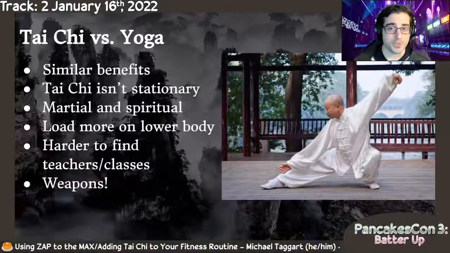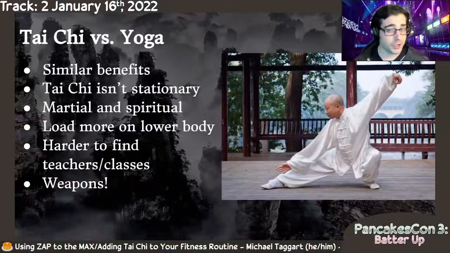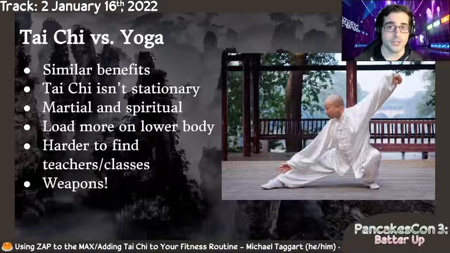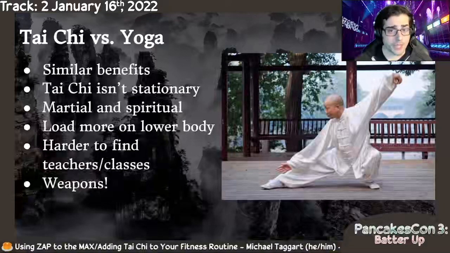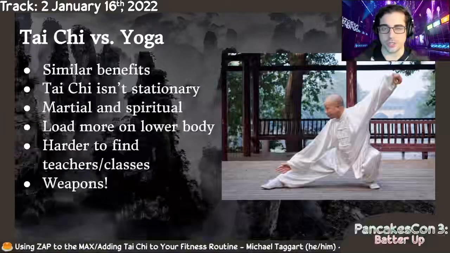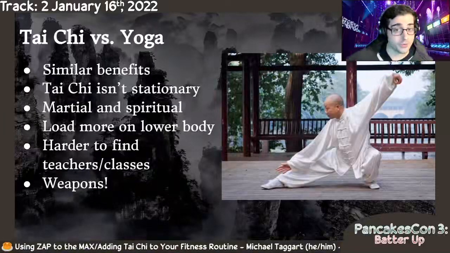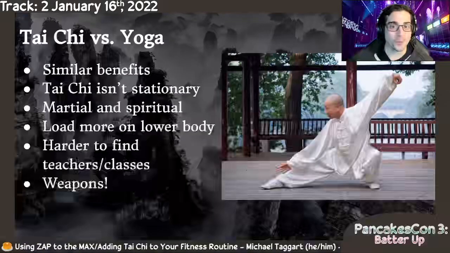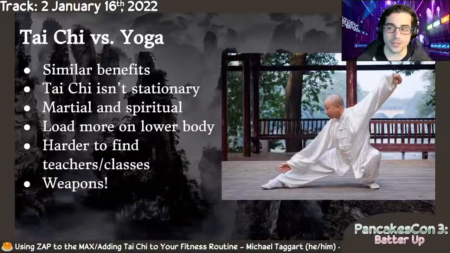Tai Chi is both martial and spiritual. Yoga is not so martial unless you really read into some of the stuff in the Bhagavad Gita. But Tai Chi absolutely does have martial applications if you're interested in finding that meaning in there. Tai Chi puts a lot more load on the lower body than it does on the upper body. Now, in yoga, obviously, sometimes you're supporting your body weight with your arms. That's really not true in Tai Chi. Your hands are upright. Now, you still have to hold your arms out for long periods of time. And in later forms, you can use weapons, which are heavy, so you can get some upper body going there. But that is a physical difference.